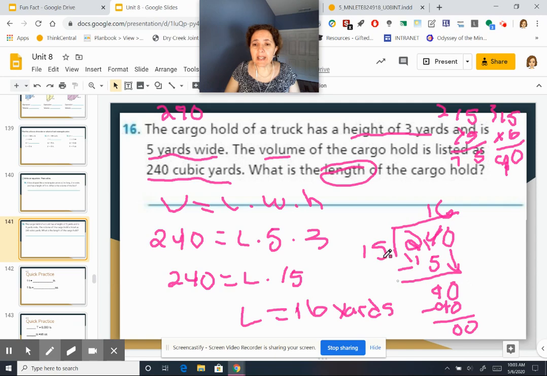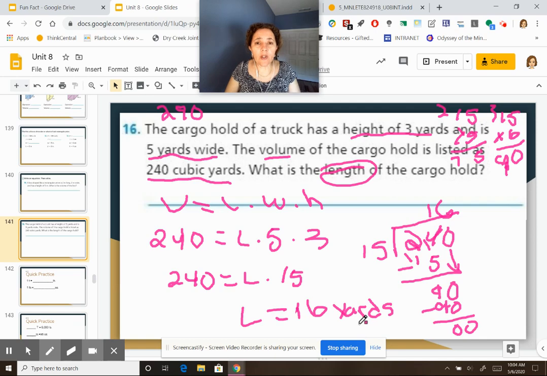That gives me 90. 15 goes into 90 how many times? Well, I wasn't sure. So I tried 15 times 5. I just went right for the middle. And I got that 15 times 5 is 75. So I knew I had to go higher. So then I said, let me try one more. And I did 15 times 6. So 15 times 6, 5 times 6 is 30. Put my 0 down, carry my 3. 6 times 1 is 6, plus my 3 is 9. That gave me 90. So that's how I got 16 yards, okay?